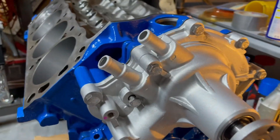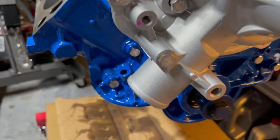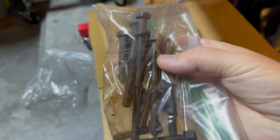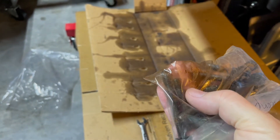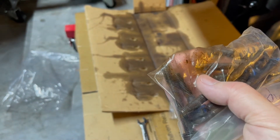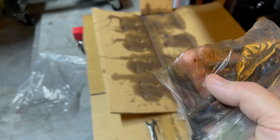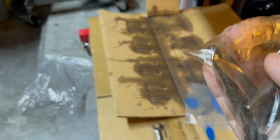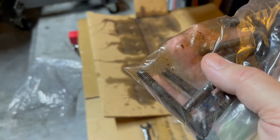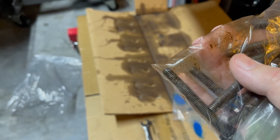So I thought I'd test fit my water pump and timing cover just to make sure I had all the right hardware. I ordered some new bolts because all the water pump bolts get pretty nasty looking. I don't know if you can tell through the bag, but one of these bolts has a much finer thread — that one on the left. It's not a 5/16 by 18. I don't know what it is; I didn't have a tap or die to fit it. It's got a little tapered tip to it, and it was just kind of threaded in there till it stuck.